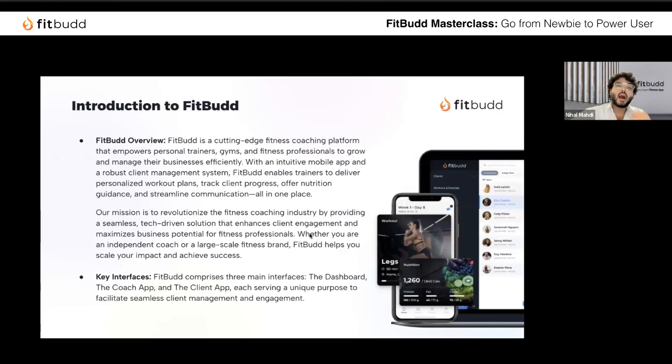To understand what we are, who we are, FitBudd came into existence after the lockdown. So it was during the lockdown process when people worldwide were stuck in their houses. They were limited in things, but they still wanted to do something for themselves, take care of their health, stay engaged with other people. That was the thought process, and FitBudd came into existence for one-on-one coaching.